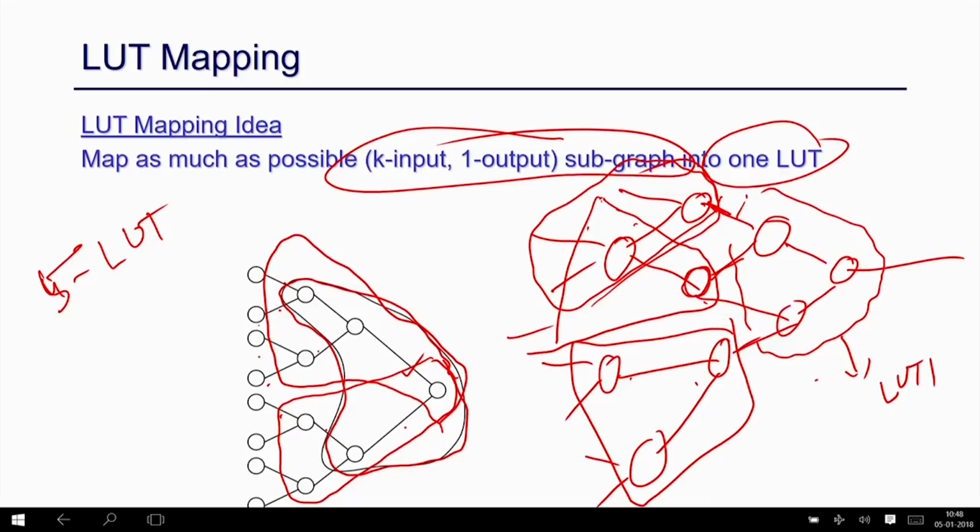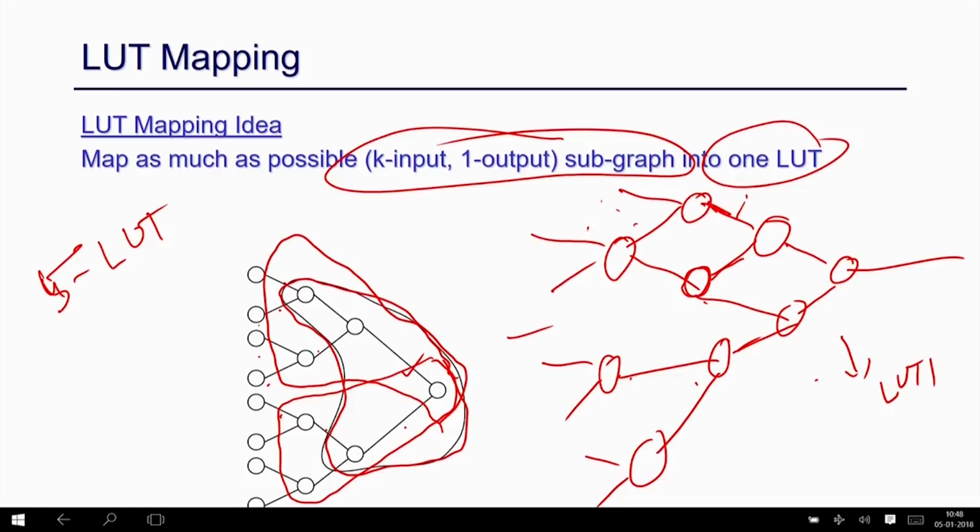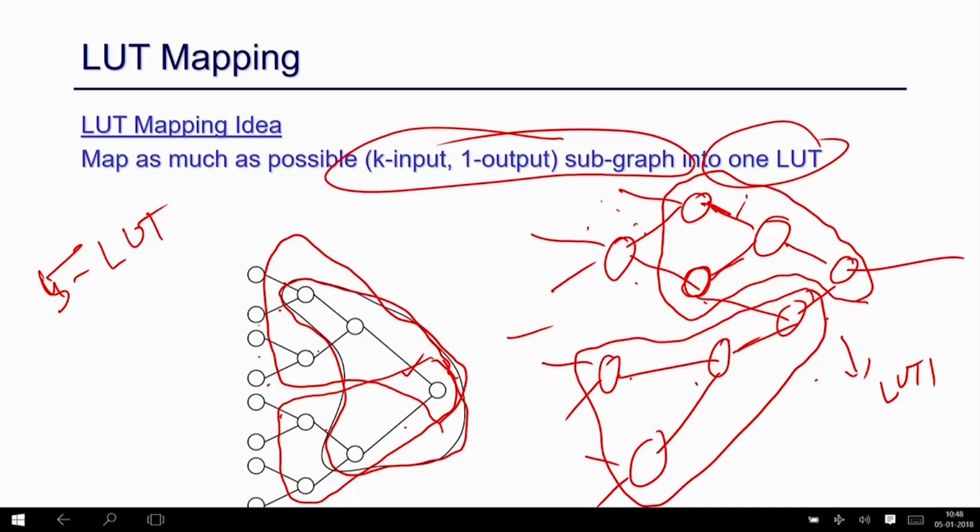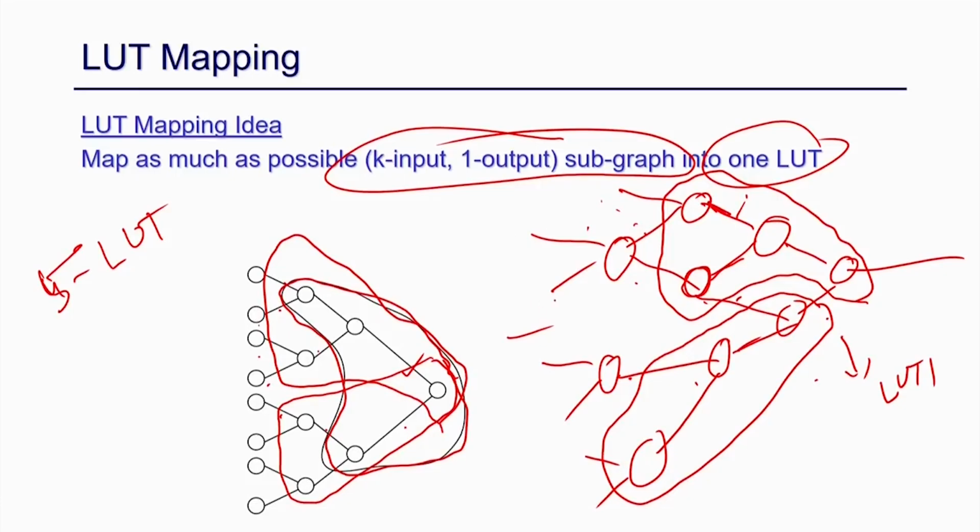Now, instead of doing this, suppose I do not select this one, and I select this instead. This is also a 4-input LUT, 1, 2, 3, 4. Now the next structure will be different. Initially I selected one possibility, then I had to select something here and here. Now if I select this one, my choice will be different, and I have to select another LUT here. This is also one possibility. Actually this is not exactly correct, because an output is here, so I have to select this, 1, 2, 3, 4. Similarly, I have to select something here. The main point here is that there are a huge number of possibilities, and one choice decides the next choice.